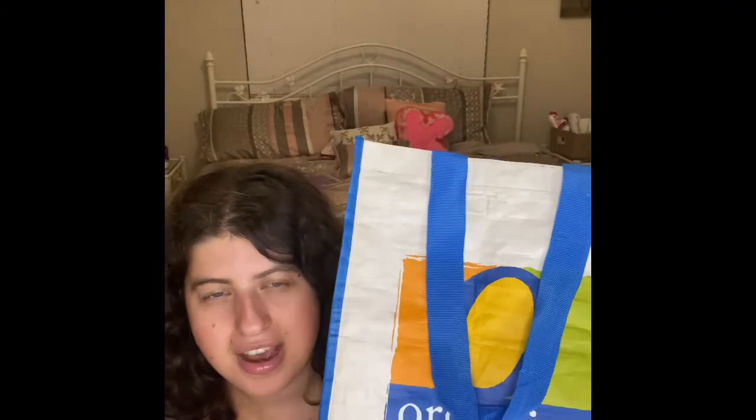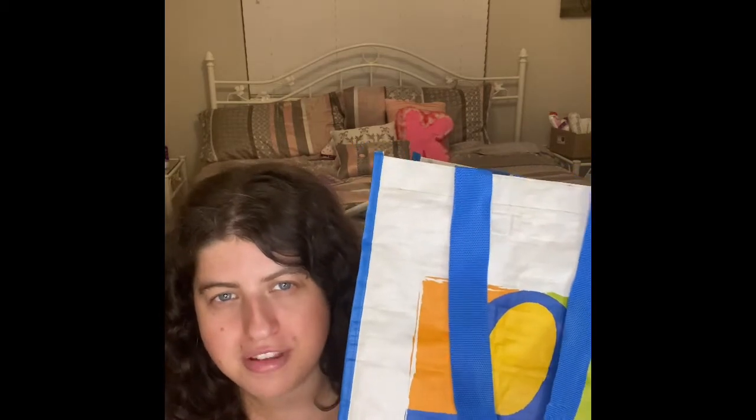Oh my gosh, you guys, that is a lot of empties. I'll definitely continue doing more of these in the future. I have so many empties on my desk, it's kind of crazy. I know you guys love these long empties videos. Some of them might be short, some might be long, you never know, it depends on how much I've gone through. But I might have this be the last time for this empties bag for the entire year. This bag is getting old. But I also have a makeup bag from Dollar General, and I'm going to use that one for my next empties.